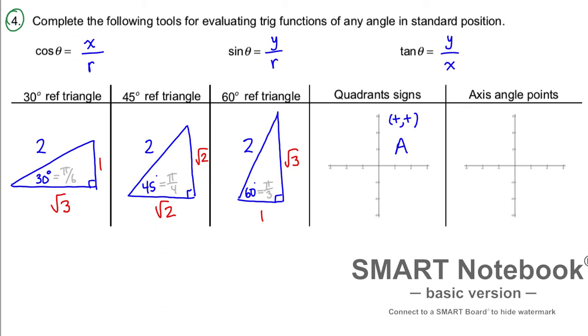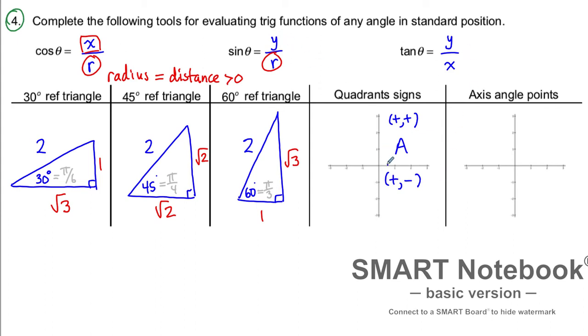It's worthwhile to note that the radius is a distance, because a radius is a distance of a circle, and therefore the distance is always going to be positive. So in order for cosine to be positive, we just need to focus on the sign of x. We know that x is going to be positive to the right of the y-axis, and therefore we're going to have another positive cosine expression in quadrant number 4, because x is positive even though y is negative.